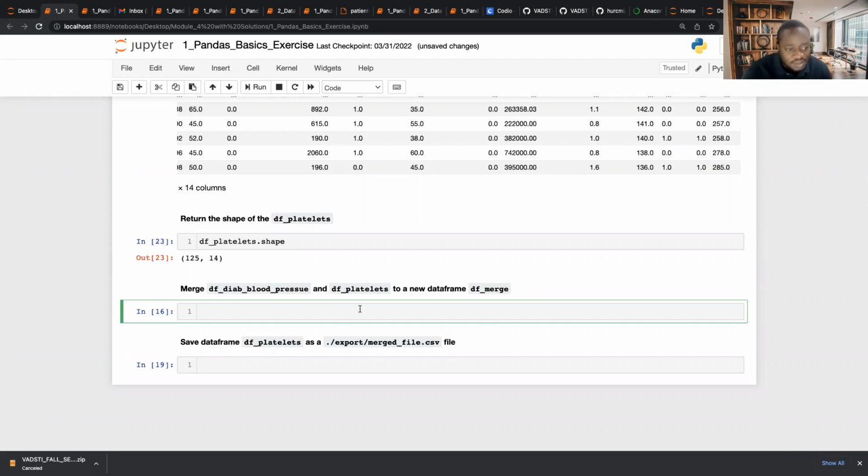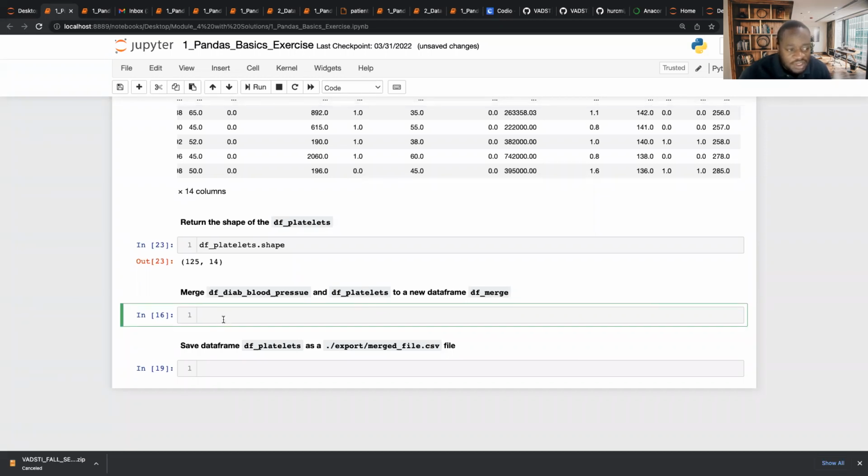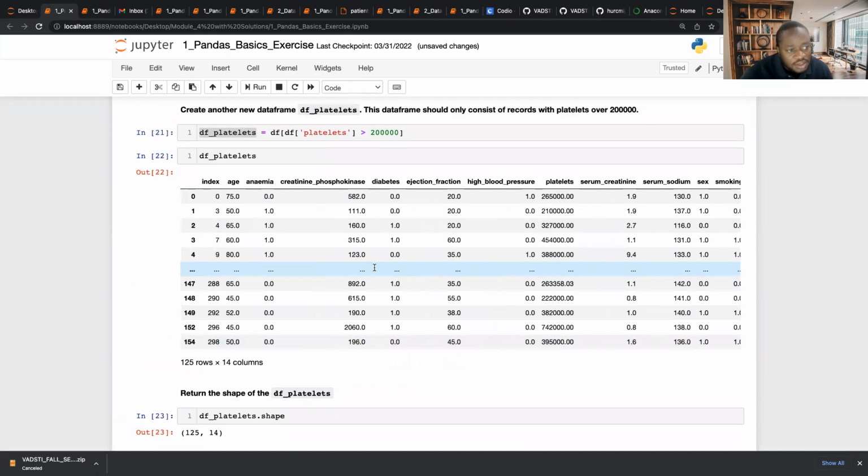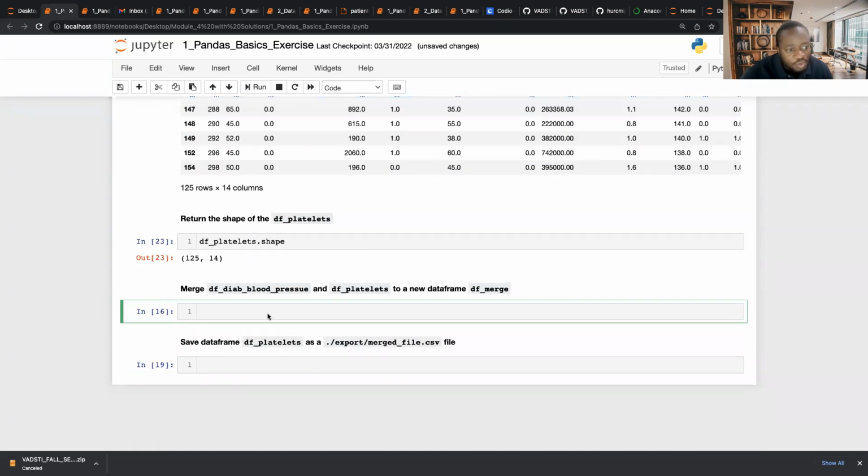We don't necessarily need to use the merge command, because what merge does is try to merge them by commonalities. But in this instance, we're just trying to combine the 2 data frames together, not merge by similar patient ID. So we will just use the concatenate function.